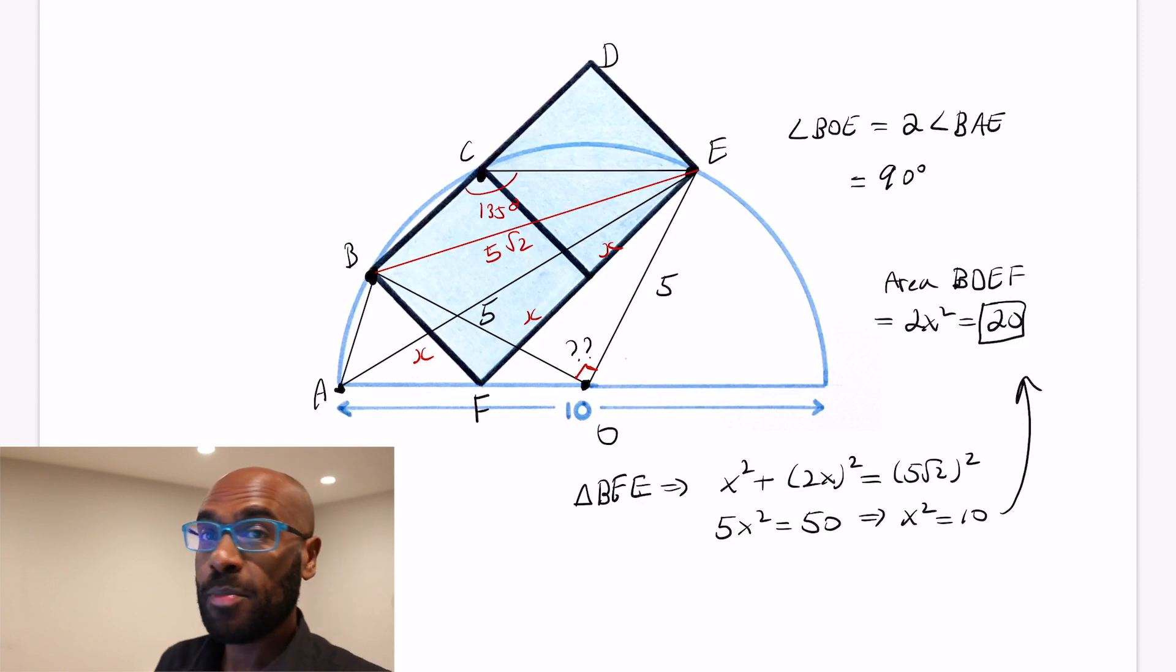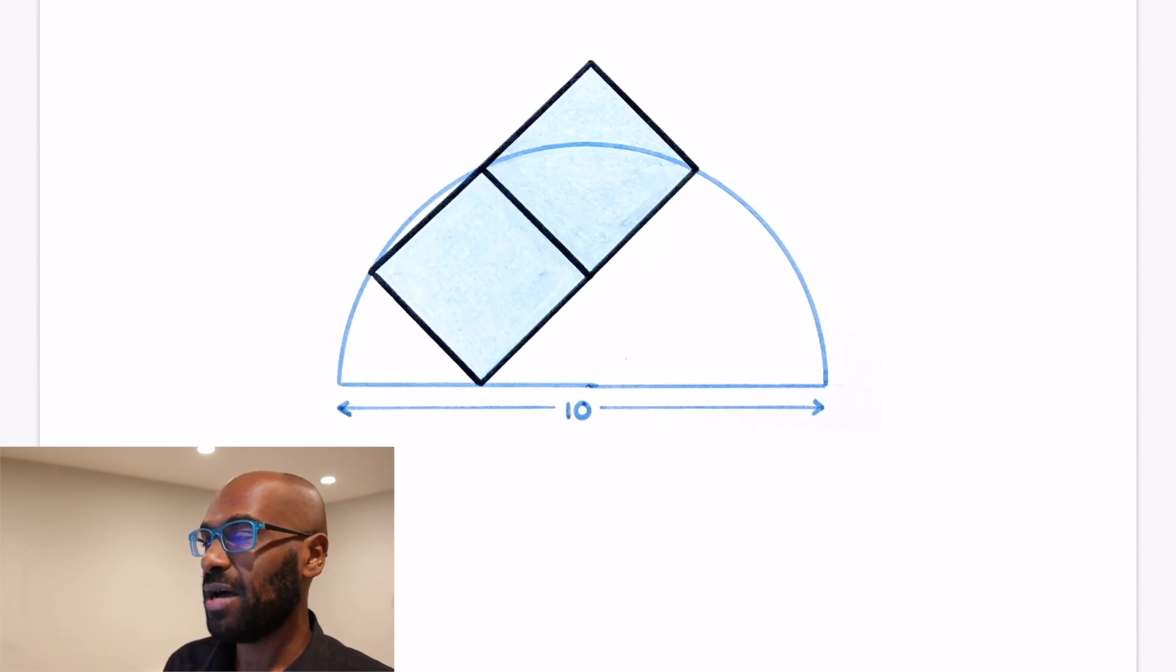So this is a cool solution, but it really uses a lot of energy. We have to construct this cyclic quadrilateral and then use that to find out the central angle that we then find a diagonal of the rectangle that we then use Pythagorean theorem to do. So maybe we can do something that doesn't have so much busy work to be able to figure this out. And we're going to use a property of what's going on in the diagram in both the second and third proofs.